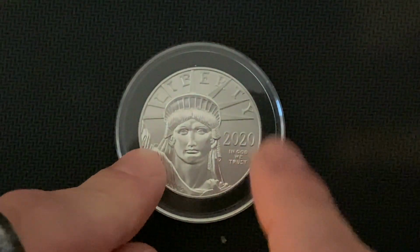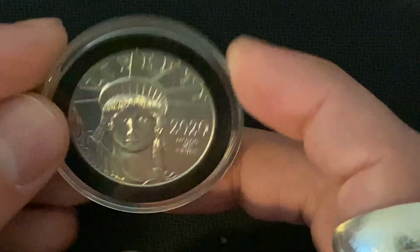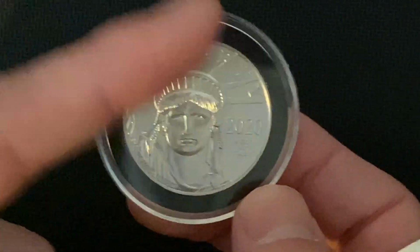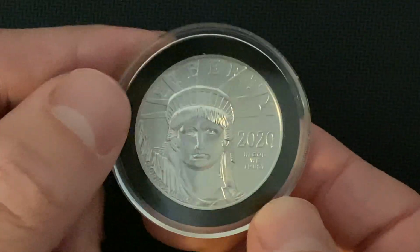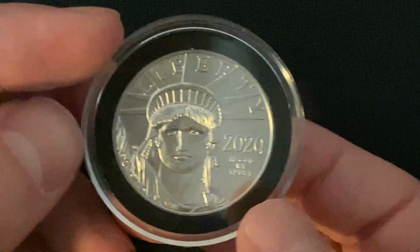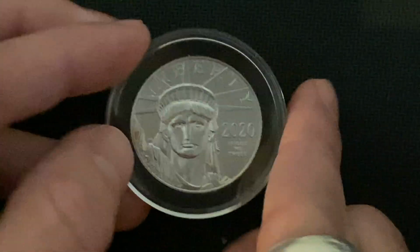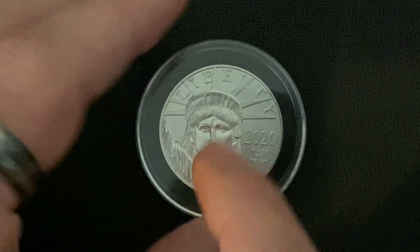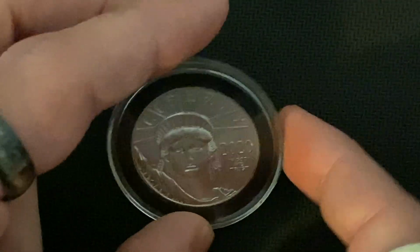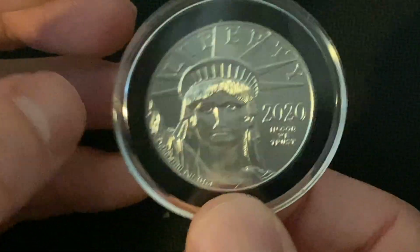You can do the same thing with Platinum Eagles on most websites, depending on whether or not they have them in stock. But like I said earlier, it's a very low mintage, and so most dealers kind of run out of it. And that's a key to the reason for what I'm about to say. The current year Eagle always sells for less than the random year option. Reason being, people have been chasing these things in past years, who maybe got into the hobby later, and they've been chasing these things to get each of the dates.